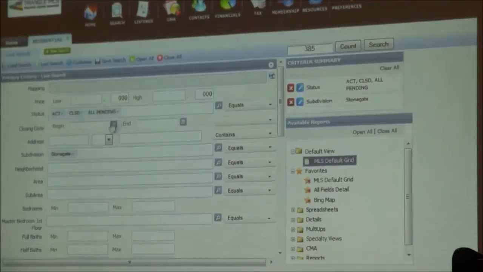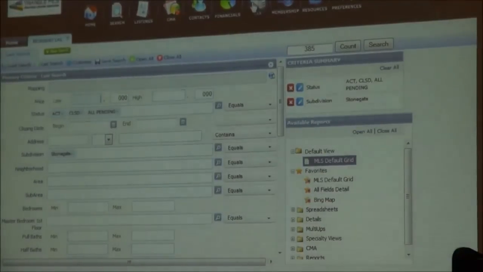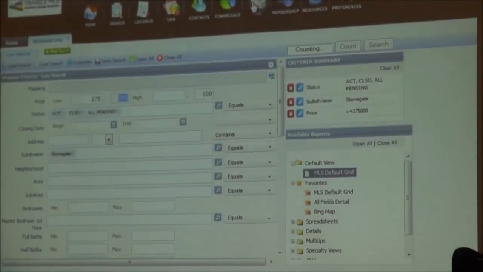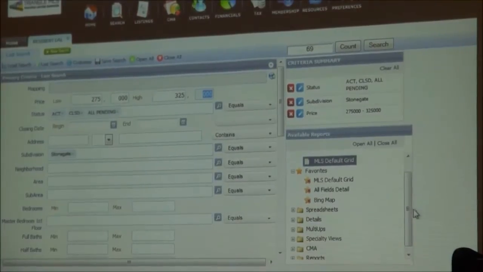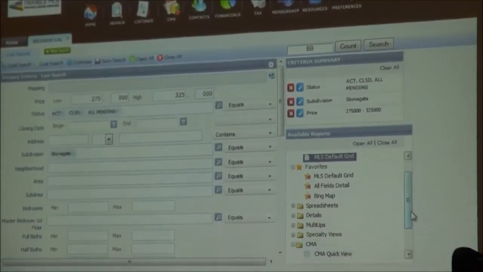Okay, so what's my price range? Because we have 385 listings. 275 to 325. Okay, 69. So we can either search or we can go right to our CMA report that we're looking for.